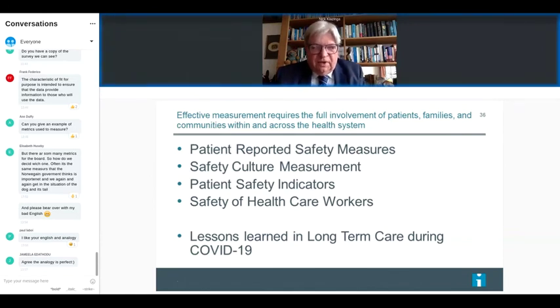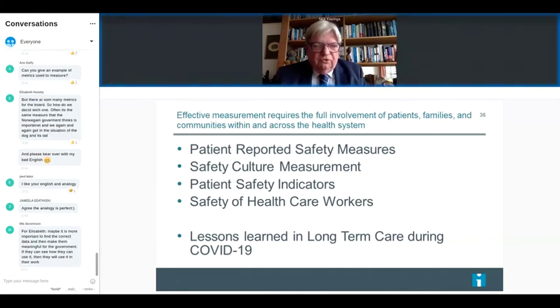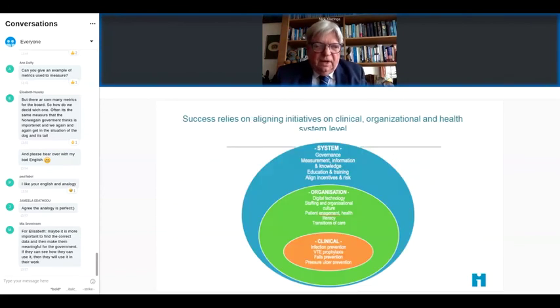That's what we started 10 years ago, but in the past 3 years, you see more and more work on patient-reported safety measures, actually a program supported by the EU, and our recent work on safety culture measurement, where with about 10 countries, we have groups of institutions that measure safety culture with the same instrument to get some cross-country learning. And more recently, we started focusing on the safety of healthcare workers. As you might be aware, that was also the focus of the last World Day on Patient Safety, 17th of September, led by the World Health Organization.